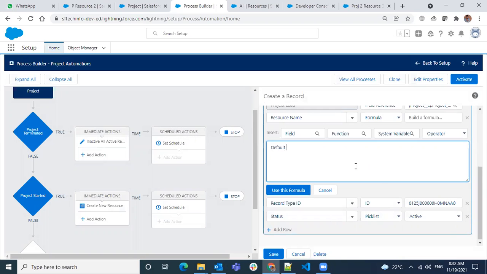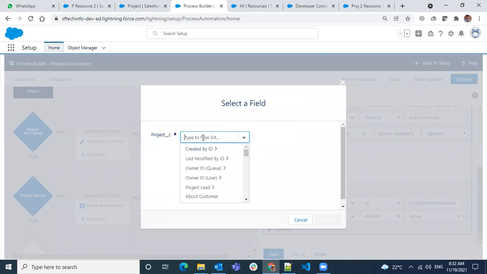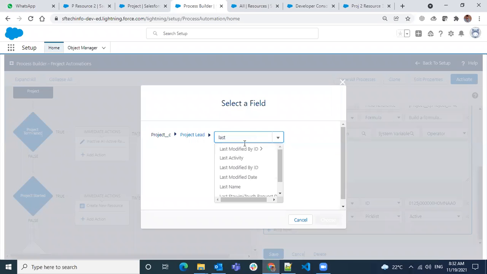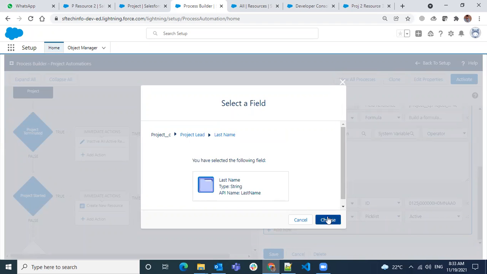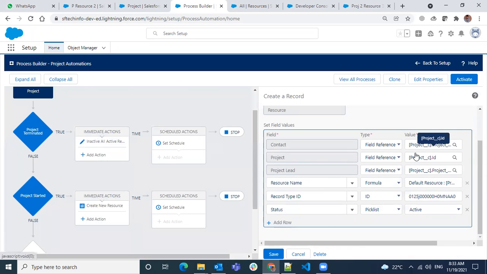Default resource, and here I want to use leads. I want to use the last name of him. Choose. That's what I'm going to do. Let's see how it works. Save.